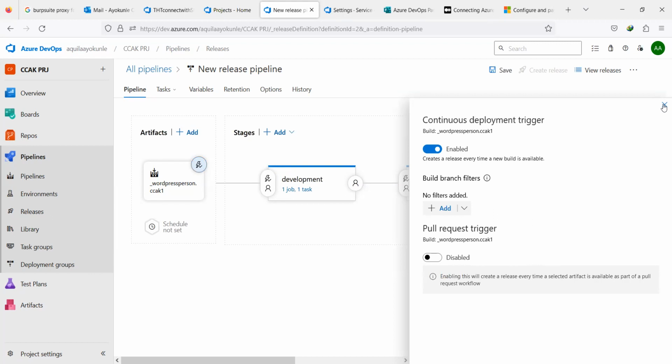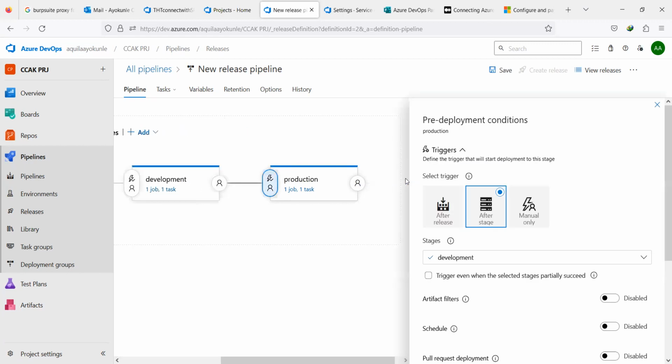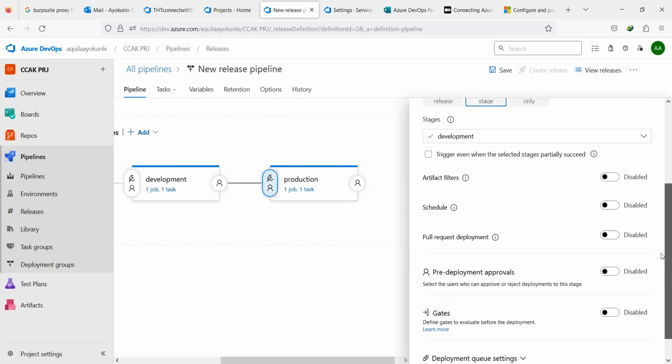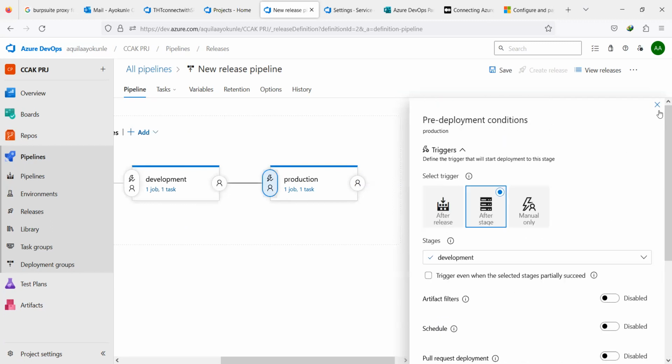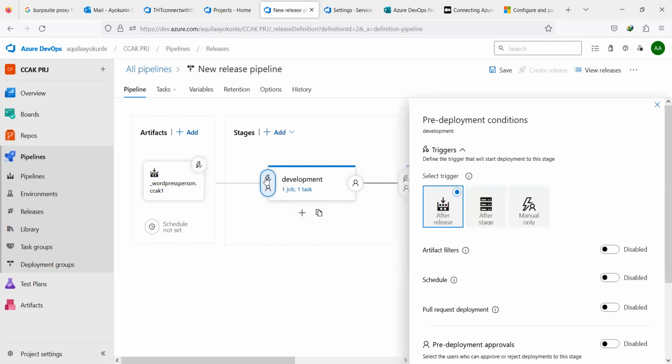Yeah, so this is good. I can enable it here. So I should disable this. Okay, so it's fine. Let's just leave this.